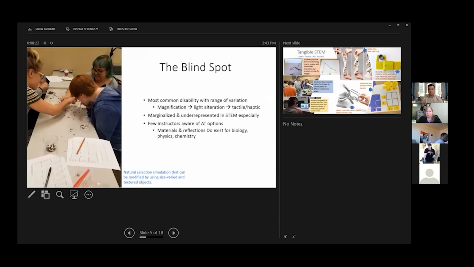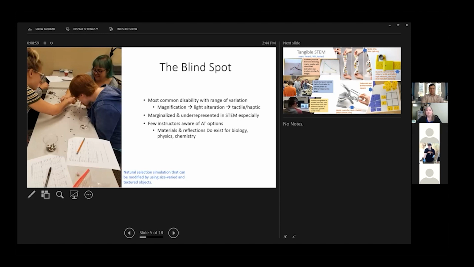So my first community here is, I basically had my first blind student attend my lab course, and he had other classes where he wasn't successful and accommodations weren't made for him. Blind and low vision is the most common disability, and there's a range within that disability, but there's also a range of assistive technologies that I didn't know about, that I assume most instructors do not know about. Everything from magnification to kinesthetic technology can be used. But unless you research it and try to incorporate it in other ways in a normal sense, you won't know about those things.